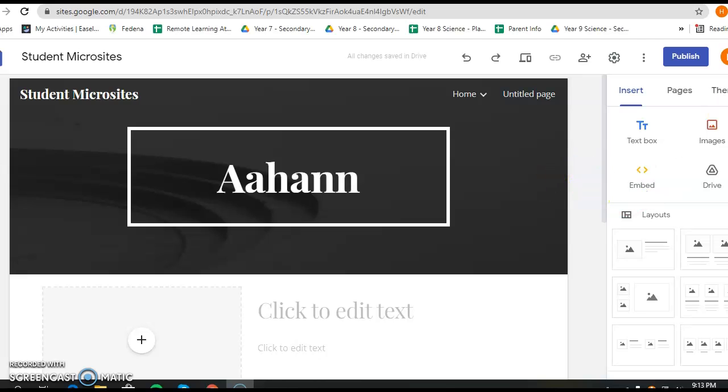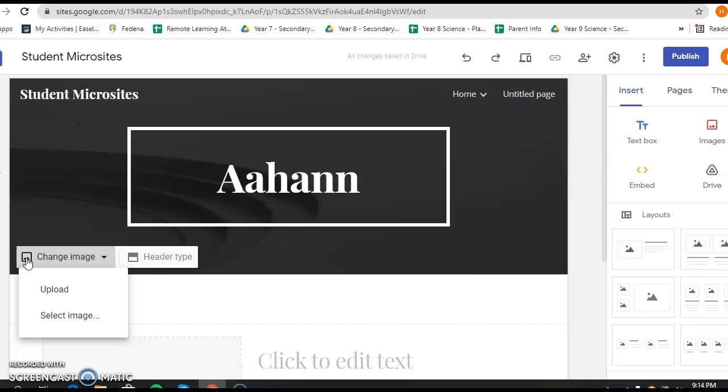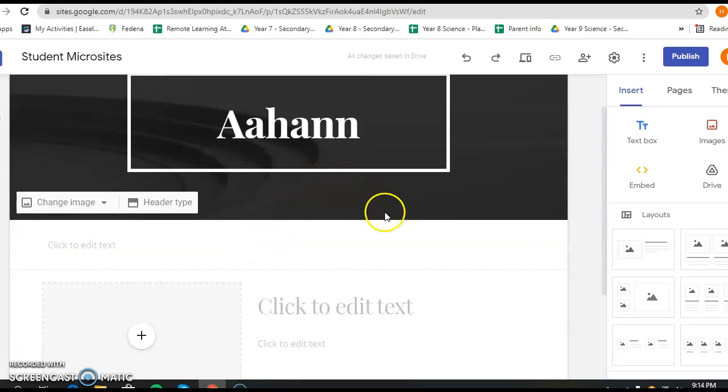You can find Google Sites by going to your waffle, which is normally here. Scrolling down, it's a purple icon, and that is how you will be able to work on it. How you build your site, this is the main background. If you want to change it, you can upload images, you can change the type, you can change the background.